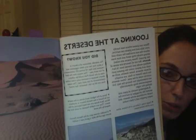Let me show you the picture. Again, even though it looks a little bit funny for you, but that's the picture, the page where I want you to be, that picture of the desert. Okay. There are places where rain hardly ever falls and few plants can survive, where the sun scorches the earth and strong winds whip sand and dust from the ground.